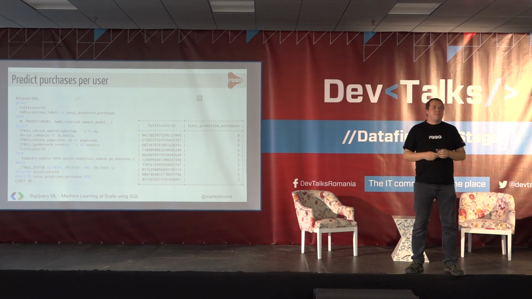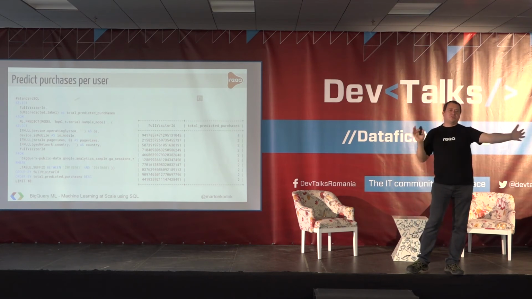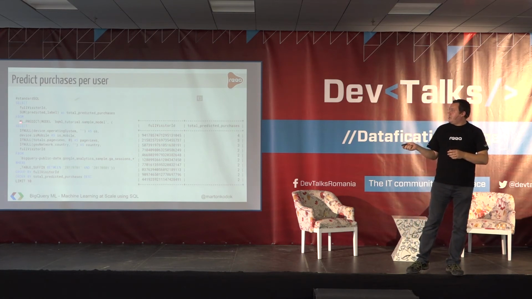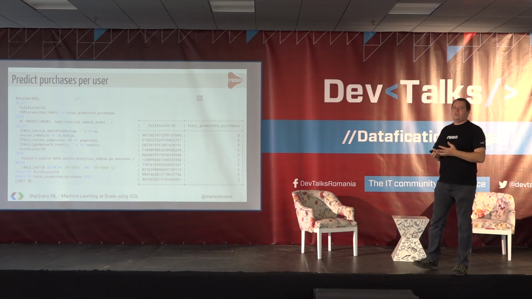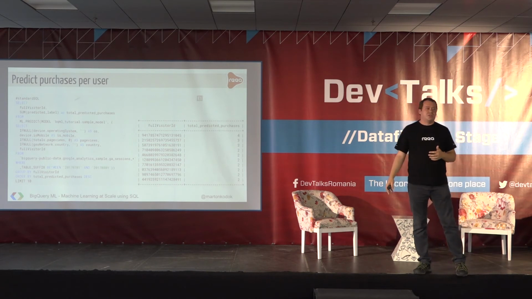Often people ask me, and I built this from the questions that I get at previous conferences, that I want it per user, not as a global one. You see that didn't have any binary, just a broader scope. I can do per user as well, I can predict using that, and here I'm adding group by full visitor ID, and of course I added full visitor ID into the query itself. This means that I added the user into the equation, and by this I have enabled seeing which users have what number of predicted purchases.